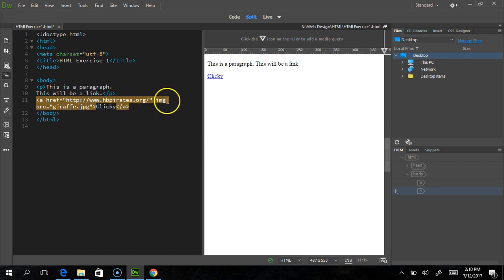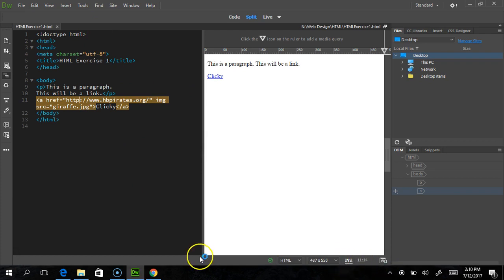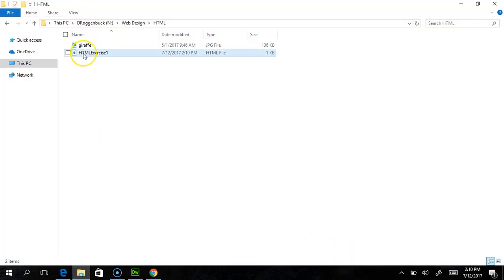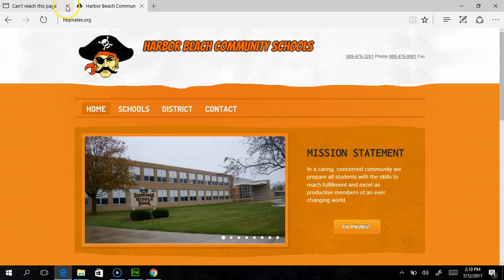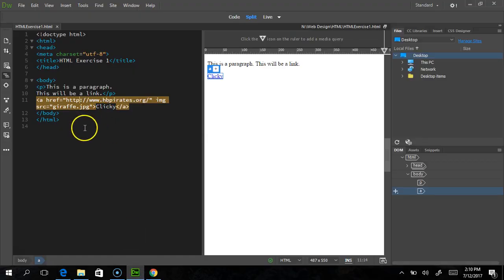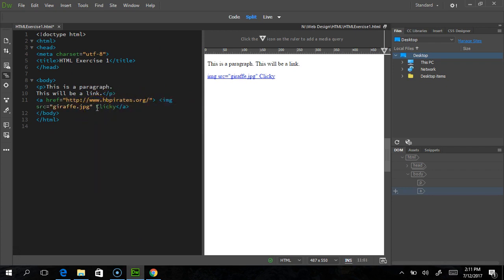Right? And let's go ahead and test this here. And I'll just do this since it was having issues earlier. So here's my clicky, and you see that the link still works. However, the image did not show up here. The reason it didn't show up is because I forgot to put an img tag right here at the start of this. And let me just add in some alt text again.